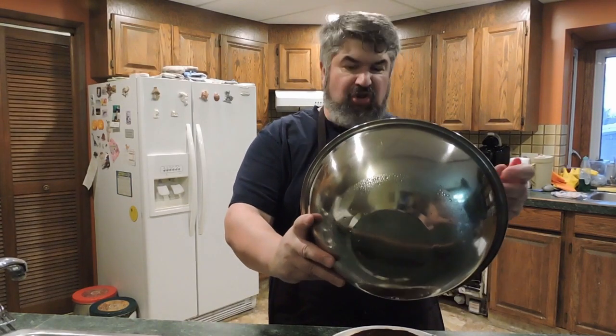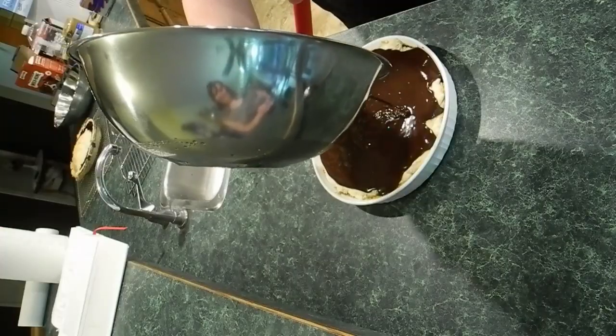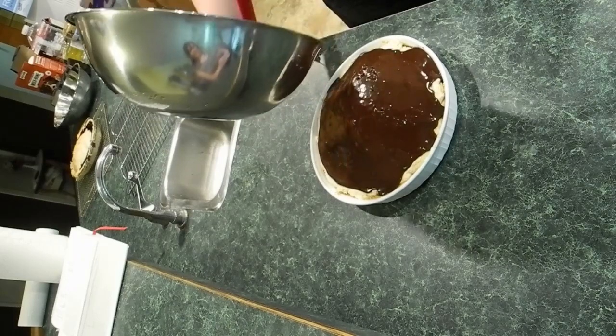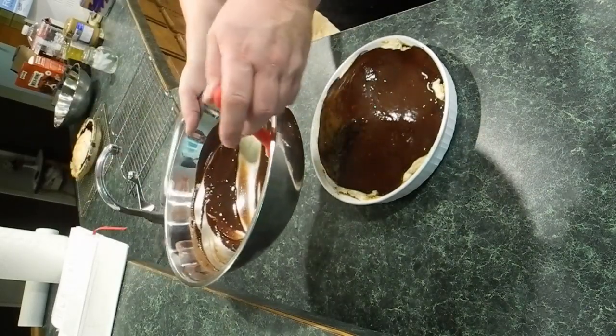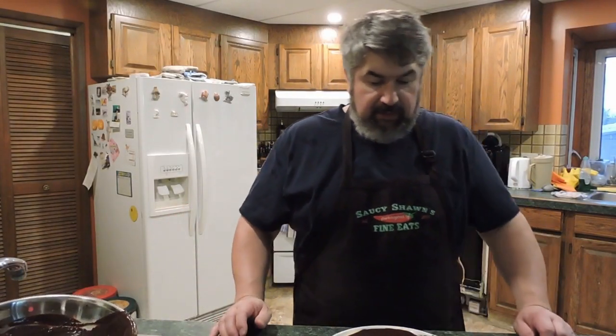Is that enough? What do you guys think? Okay, let's put a little bit more on there. It's chocolate after all. Hopefully it doesn't harden too much and we won't be able to cut the pie. There we go. So now we're going to let that cool some more. Put it in the freezer and then it's slice and serve.